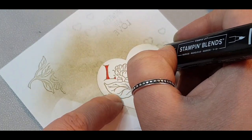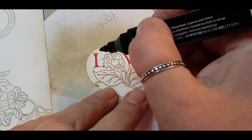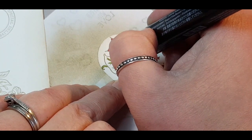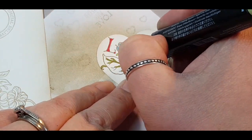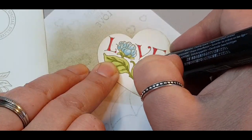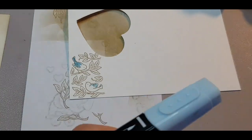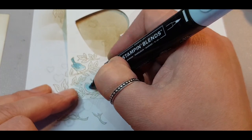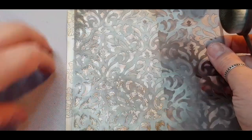Once you start edging around one border you need to do the others, so just edging on that heart as well. Using the Poppy Parade Stampin' Blend, I'm colouring the letters for the word Love very carefully because they're very thin letters. Going in with Balmy Blue for my flower and Old Olive for the leaves. I usually start with the dark colour first and then fill in with the lighter colour — that helps blend the two colours together. Then going in with dark and light Balmy Blue for the little bluebirds, adding in a bit of the light Old Olive as well.